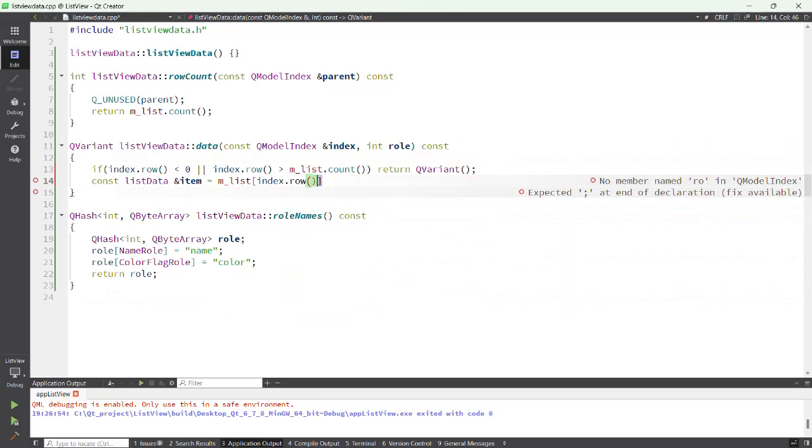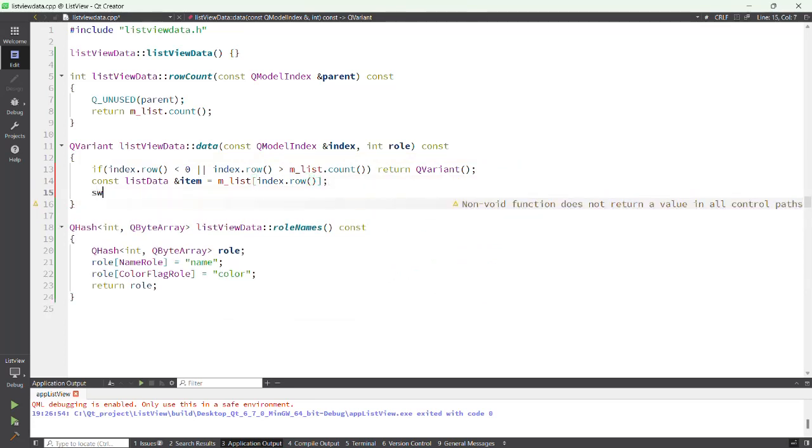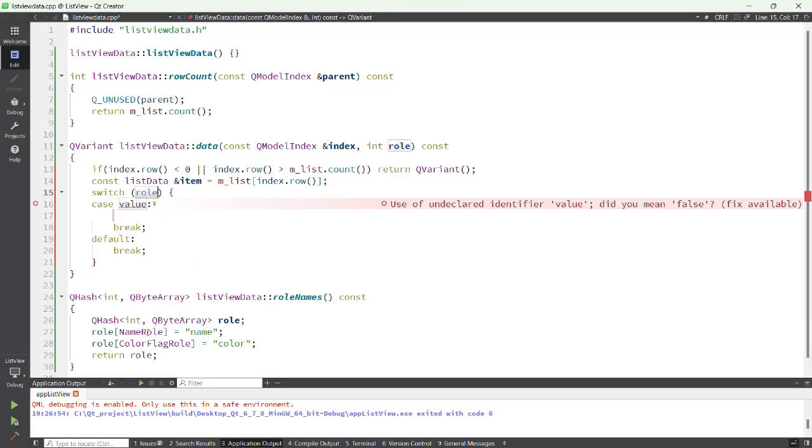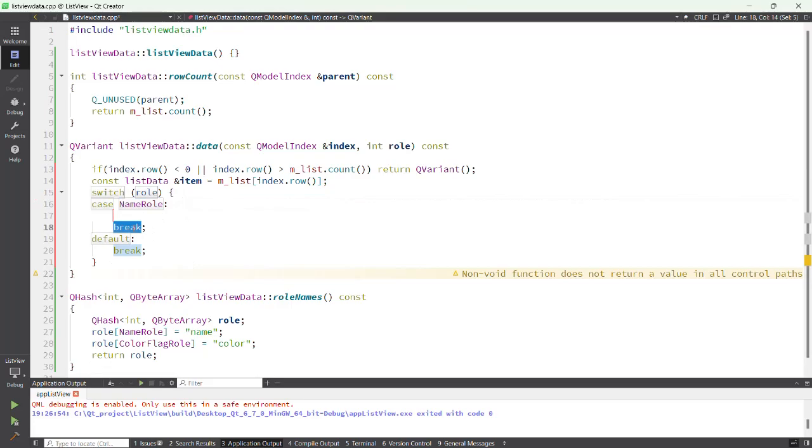For that specific role, we want to send our data, so we use a switch. For that we mention role, the value is a role. We have two roles, so we create two cases. One is for name role, item name.